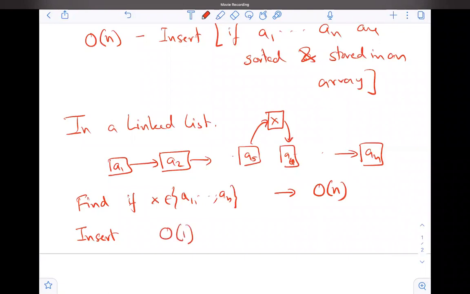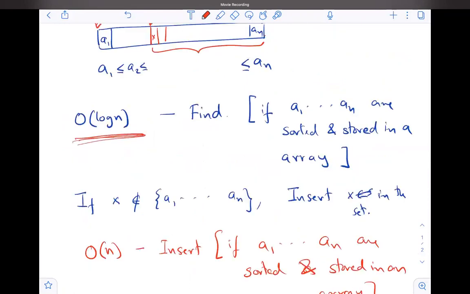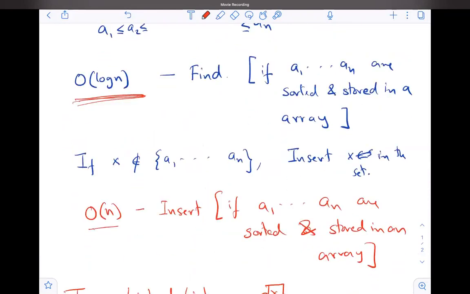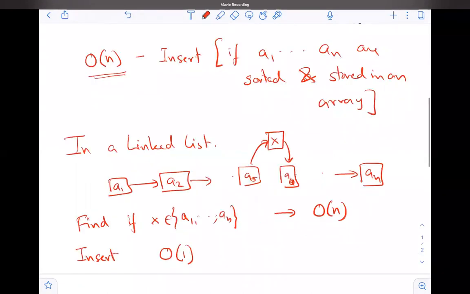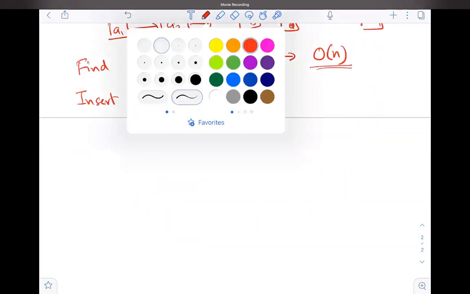So you see that different data structures give us various nice properties. In the case of arrays, I can find it very quickly, but I cannot insert easily. In the case of a linked list, I can find with a lot of hard work, but I can insert quickly. Now, this is where things become interesting. Can you do it even faster? Is there a way of storing data in a data structure so that it is faster? This is a question that I would like you to think about.